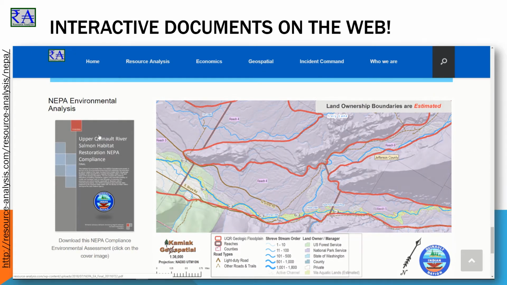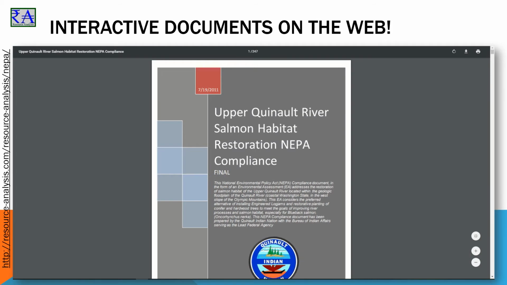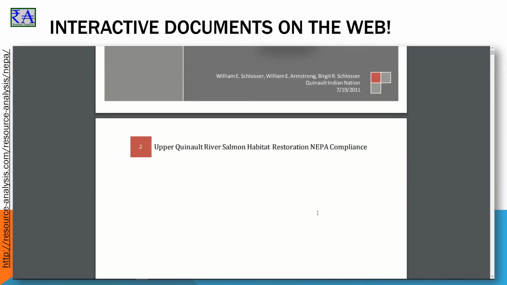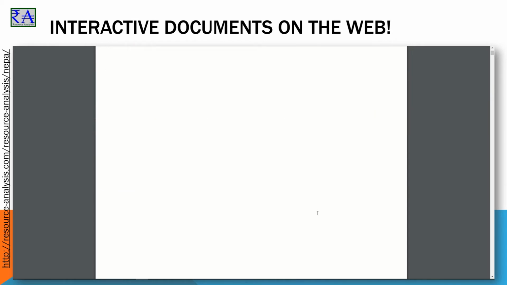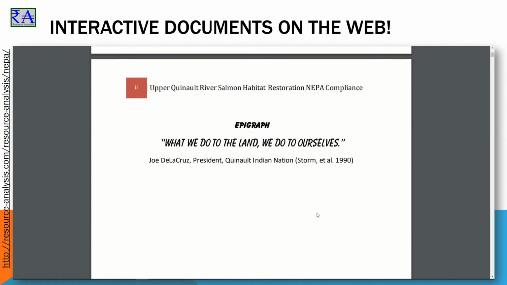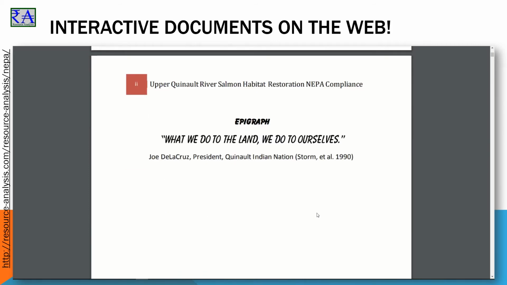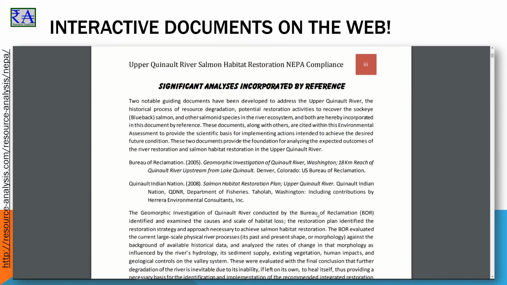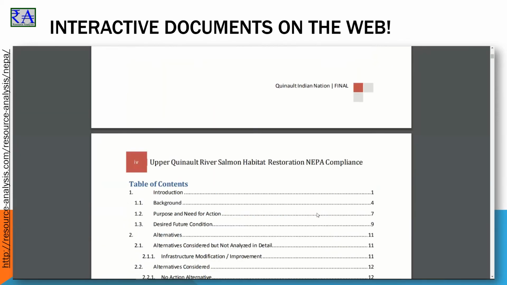This document was made to satisfy a National Environmental Policy Act, NEPA, compliance effort for a tribal government in Washington state. I was the leader of this 20-year multi-jurisdictional programmatic environmental assessment. The planning consortium of representatives came from 9 federal and state agencies, plus a tribal government. Planning efforts engaged agency and organization participants by 60 representatives.